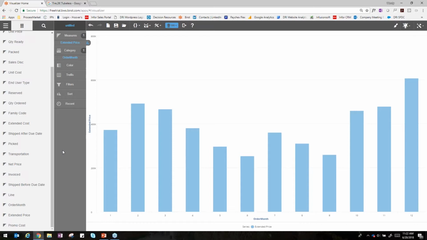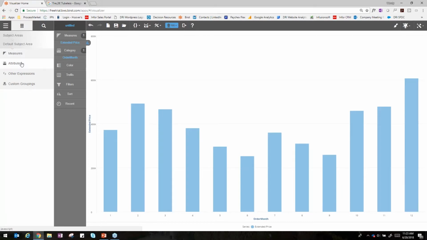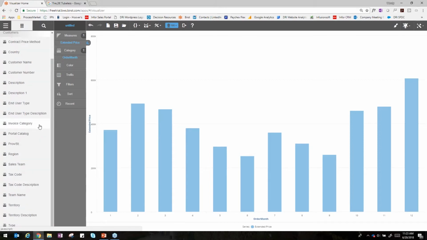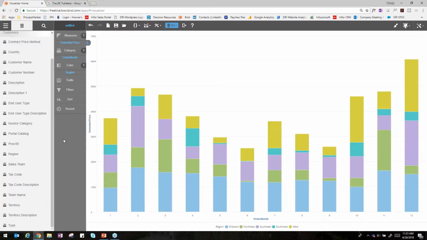Pretty easy, right? A couple other really nice things that you can do. If we go back up to the chart here, I'm going to pick something from the customer table, and this may be something that's not even coming from CloudSuite. It could be coming from an external system, but I'm going to pick the region that the customers are located in, and it automatically gives me colors based on region. And you'll see that it's actually adding the fields over here.